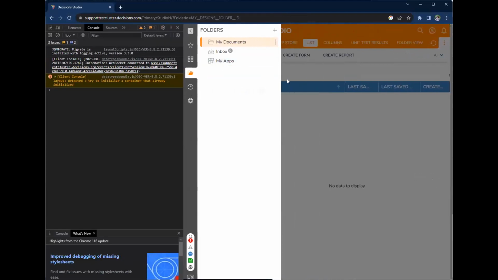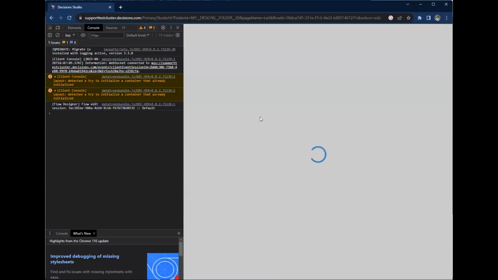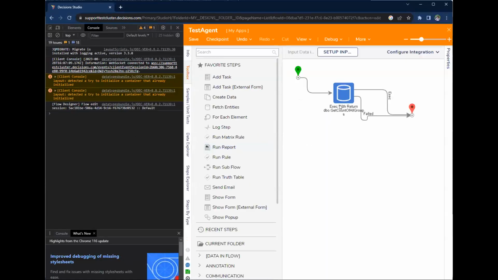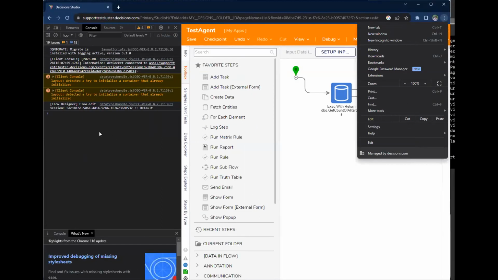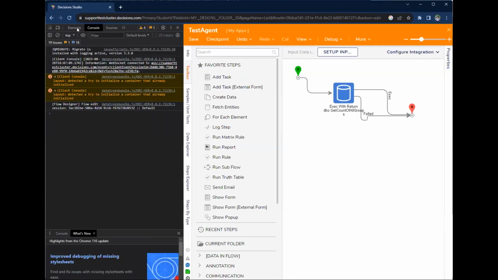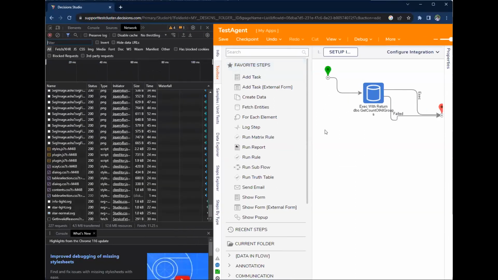Okay, so I would go into a flow to edit it, similarly to the way that you would be doing. Once you start seeing this issue, you just go to more tools, developer tools, and then you'd get this. What you want to do from here is go to the network log.